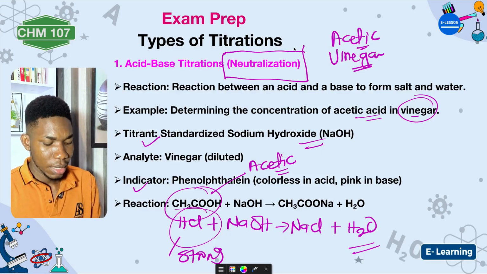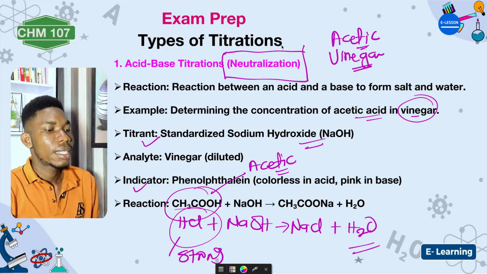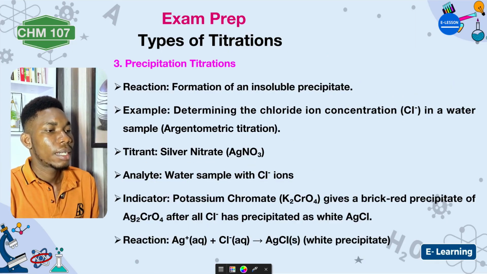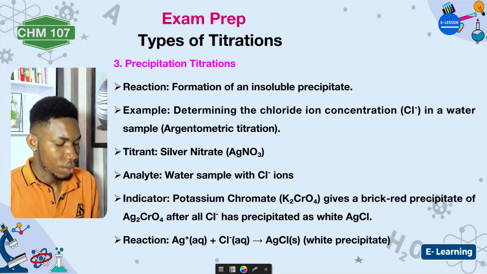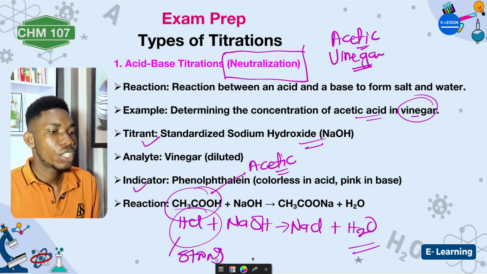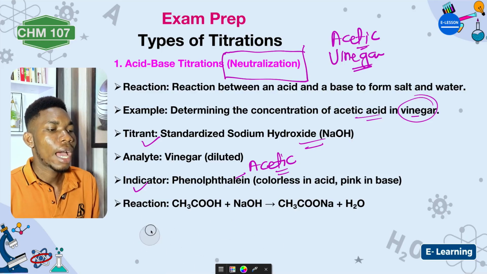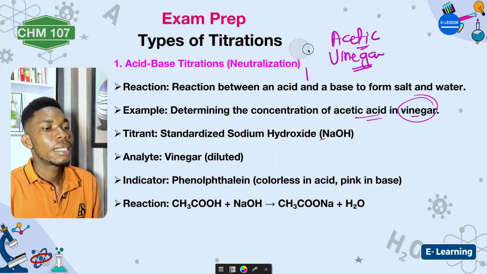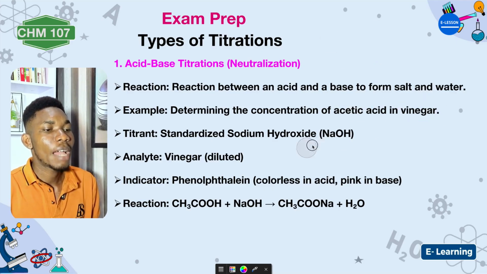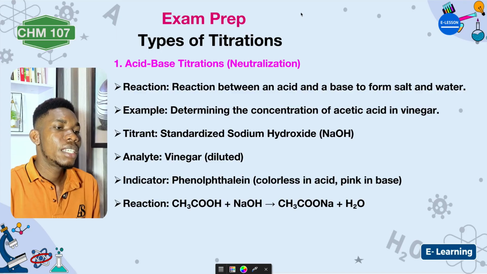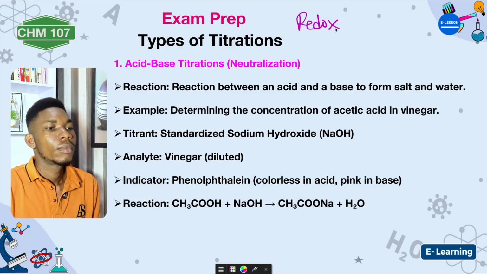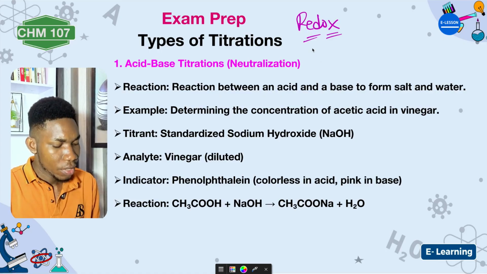Now, the next one is redox titration. That one contains important points, which I didn't actually write here. But let me see if I can. That is the second one. You see, after the first, this jumped to the third. We are supposed to have the second. Now, a redox titration, let me just talk about it briefly here. A redox titration, my dear student, is a titration between a reducing agent and an oxidizing agent. That is the reason why we call it redox titration. That is the second type of titration, between a reducing agent and an oxidizing agent. That's redox titration.